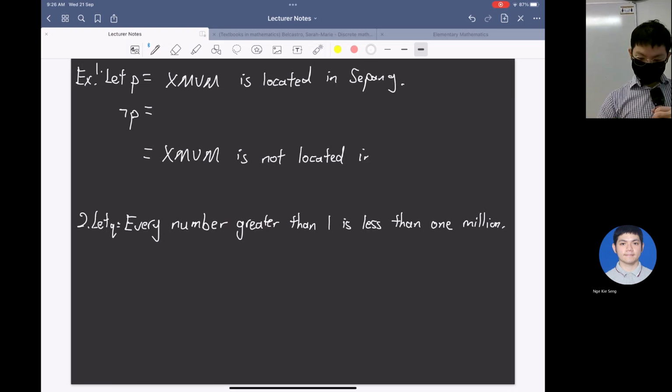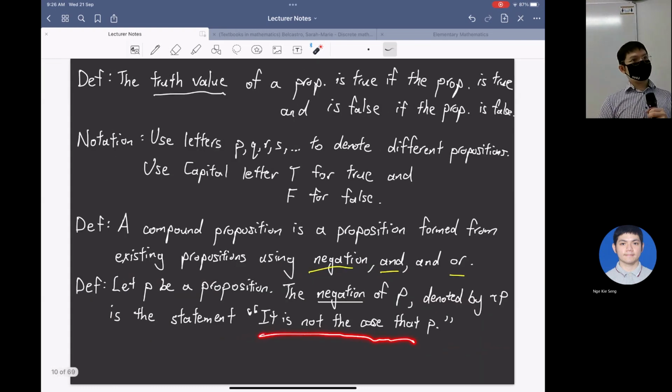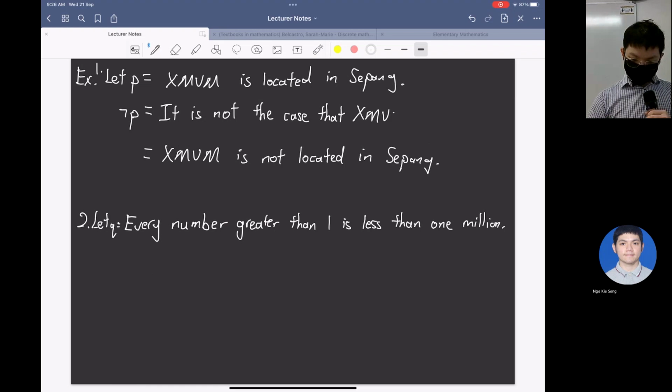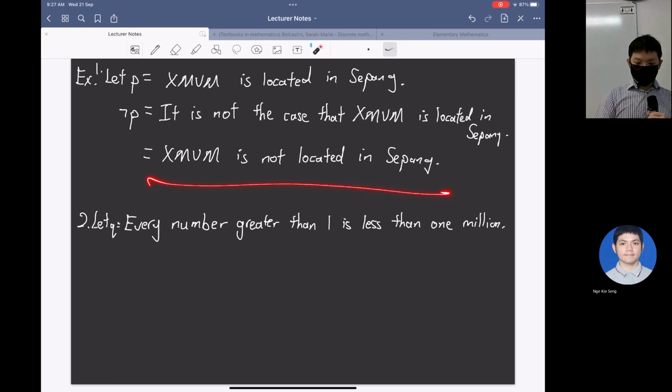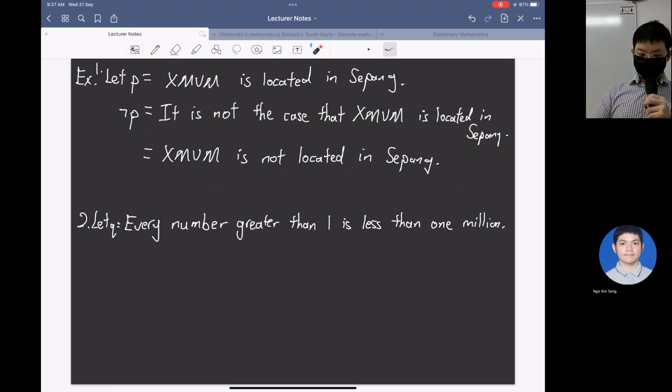Okay. So I think this is good, but to follow this definition here, first of all, it is not the case that Xiamen University is located in Sepang. Although it's not wrong, let me write it down first. And then I say it is not the case that... Okay, this is not wrong, but this is the process. So you go from here, and then from here, to here. Okay, try not to skip steps. This is like when you do coding, right? Sometimes you need to do debugging. Maybe sometimes you can skip and don't know what's going on.